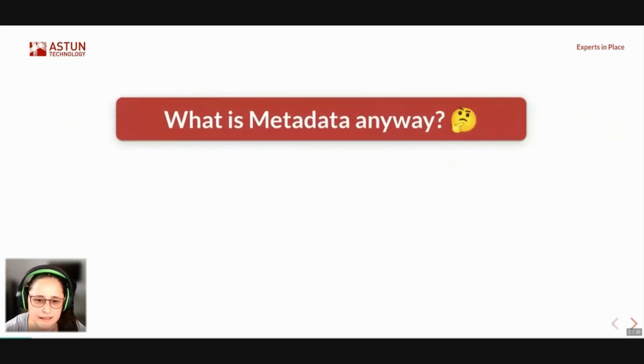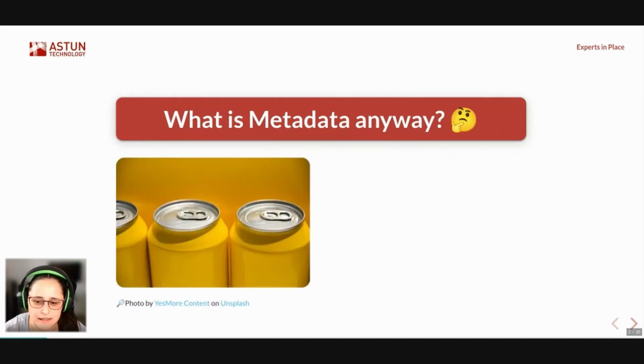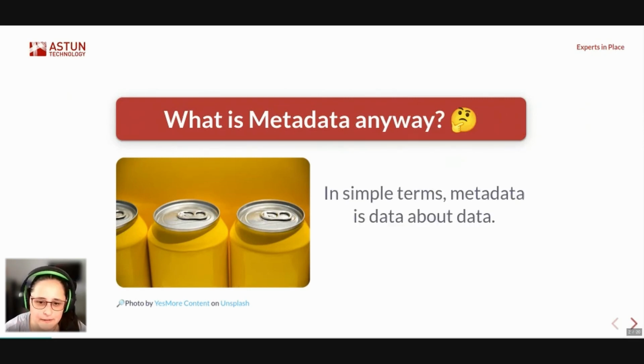So what is metadata? My colleague Joe Cook previously covered this in very good detail in a past webinar, so I highly recommend that you keep an eye out on future sessions or watch the recording on YouTube. There is a link to that in the speaker notes. The way I think of metadata is as the labels in a supermarket. If you want to buy, for example, a can of dog food and there are no labels whatsoever, you don't know if you're going to end up with cat food or beer or baked beans, who knows. So in simple terms, metadata is data about data.